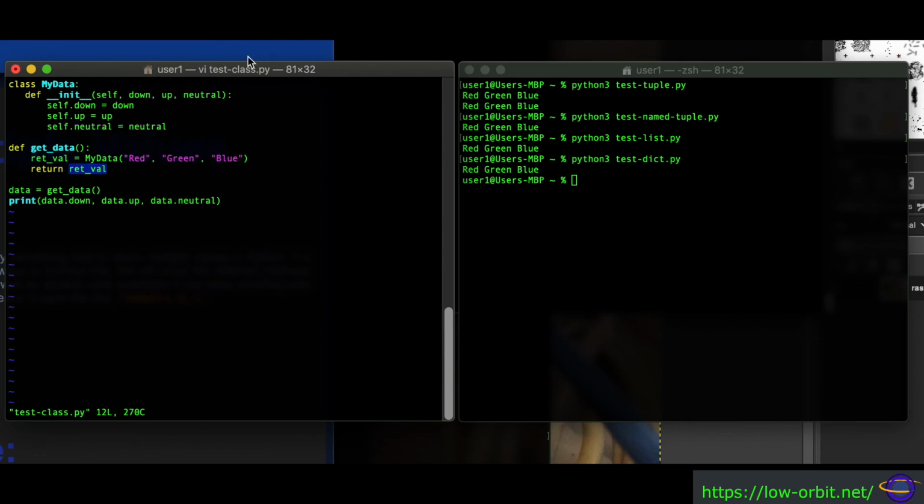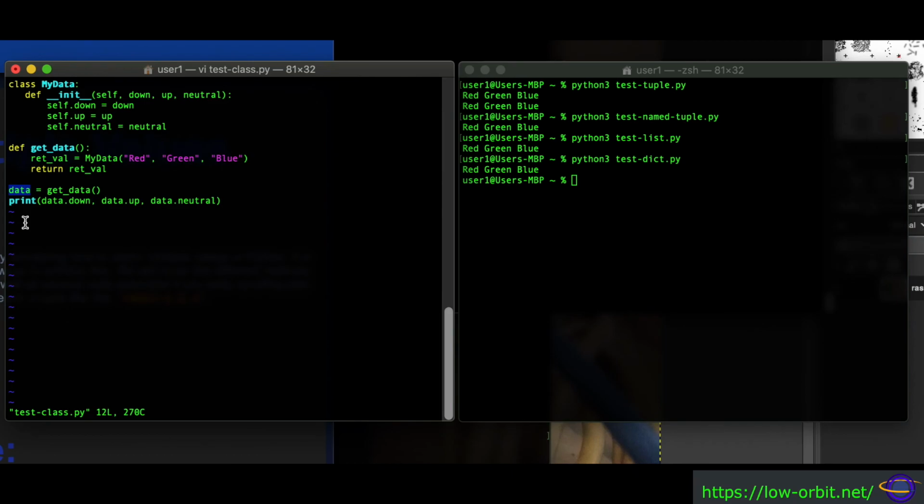So anyway, moving right along, we return that object. So basically, we just create a new object, initialize it with the values that we wanted to have, and we return the object. We're returning one object with all the values that we want. So then we call that function, assign it to a variable, which now is going to hold that object that we just returned.